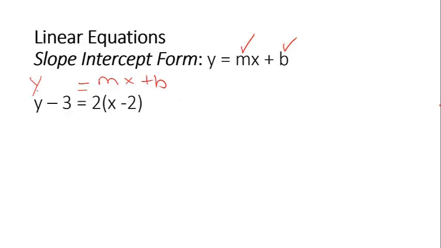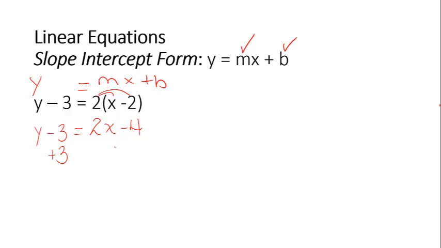To begin with, I know slope-intercept form does not have any parentheses, so I'm going to distribute this 2 through the parentheses. It just means I'm going to multiply through, and I get 2x minus 4 when I do that. And I'll bring down the left side of my equation because I haven't done anything to that side to change it. And I'm still looking for y equals. So I see that this 3 shouldn't be here. So I'm going to do the opposite. It's minus 3, so in order to move it to the other side, I'm going to add 3.